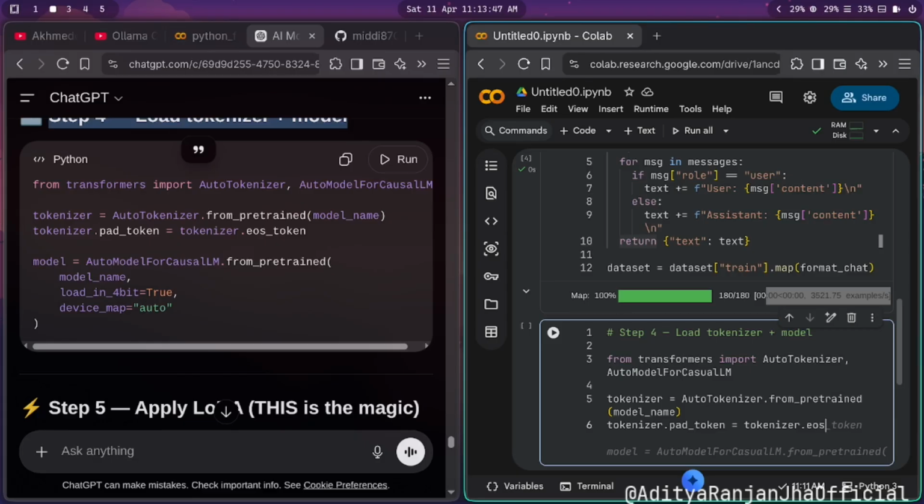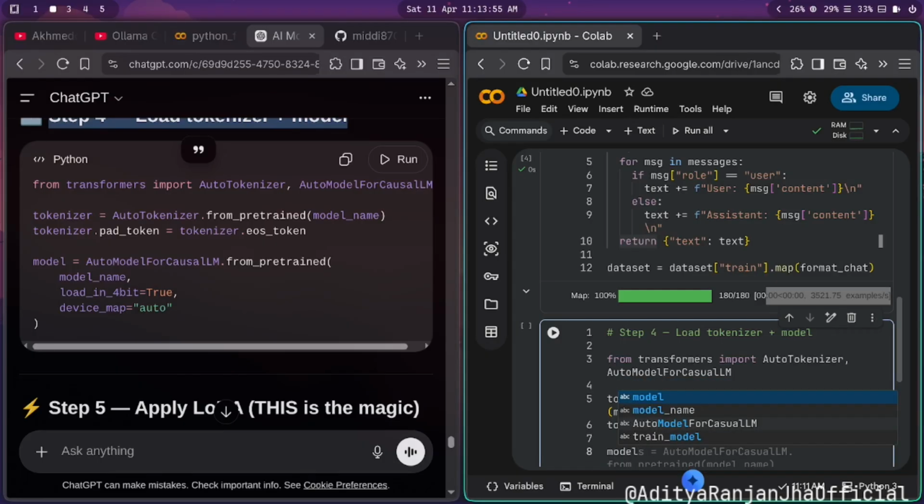What is EOS? I don't know. I don't have any idea. Let's first do it practically so that we can later on learn about what we did. If we don't do it, we'll actually forget what we are doing.